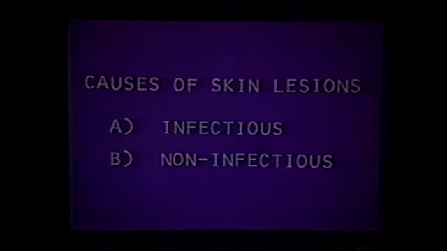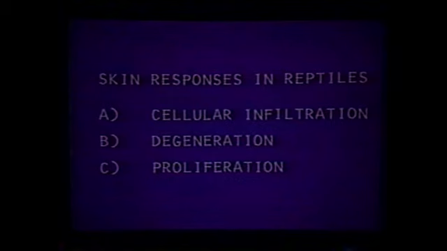Skin lesions in reptiles, as indeed in any other species, can be broadly divided into those that are infectious and those that are non-infectious. But as I shall explain, there's sometimes an overlap between the two. And then in terms of the sort of skin responses we see in the class Reptilia, there are 3 basic ones. First of all, cellular infiltration, inflammatory cells, for example. Secondly, degeneration, various types of degeneration. And thirdly, proliferation, which is either reactive or it may be neoplastic, which again I shall refer to later on. So those are our basic responses, and I hope that pattern will become obvious in some of the examples that I give you.